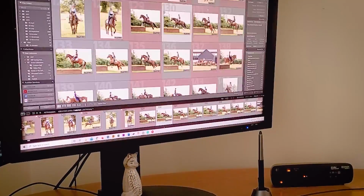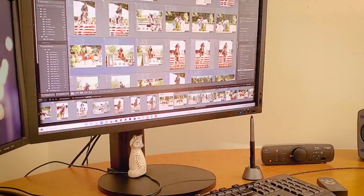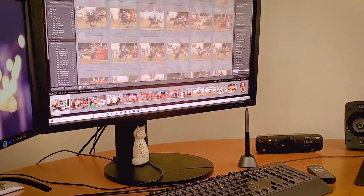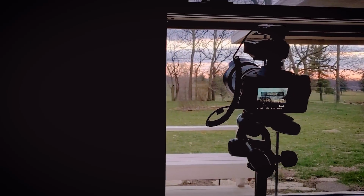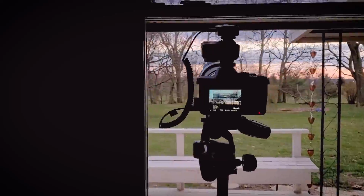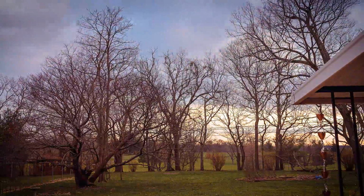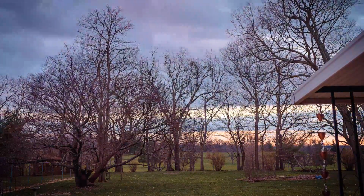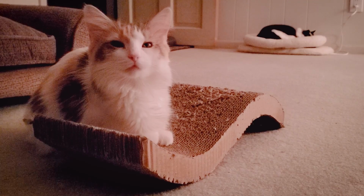The rest of the day I worked on organizing my large horse photography catalog. There was an especially pretty sky happening outside, so I thought I'd try an intervalometer sequence. I have made it to the end of another day, and it is finally time for tea in my recliner.